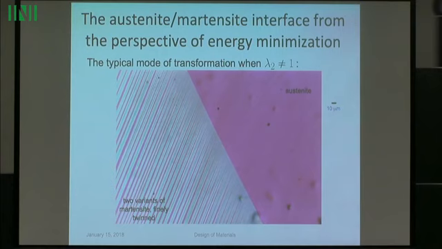Roughly speaking, to begin, you could imagine there would be a single variant of martensite over here. But if you work that out, there's a shape change. So in going from austenite to martensite, there's a shape change. And if I tried to put a single variant over here, even if I allowed it to rotate around, I would have an enormous stressed transition layer in there that's highly disfavored by energy minimization. So in fact, this microstructure has to do with energy minimization.